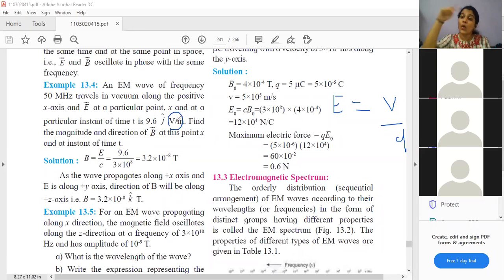According to the F by Q formula, we get the unit Newton per Coulomb, which is also correct for electric field. But since in your textbook everywhere they have used volt per meter for electric field, we'll stick to volt per meter only. It has been derived from this formula. So we can come to a conclusion that Newton per Coulomb is equivalent to volt per meter. It means the same. All right, fine. Everyone, please let me know if you all understood what I explained just now.